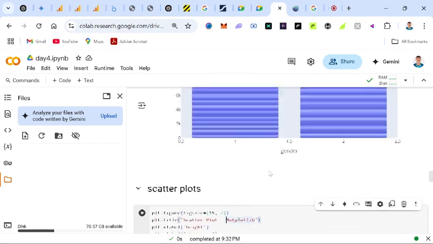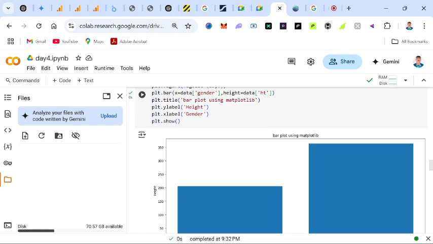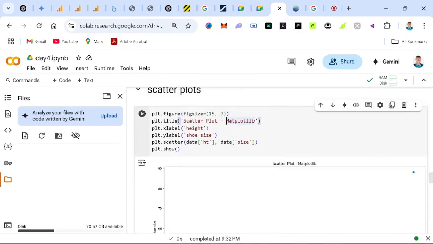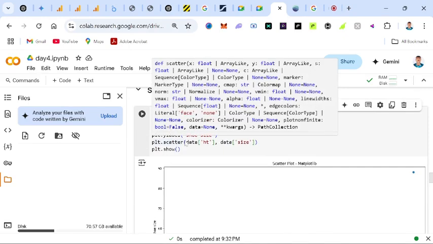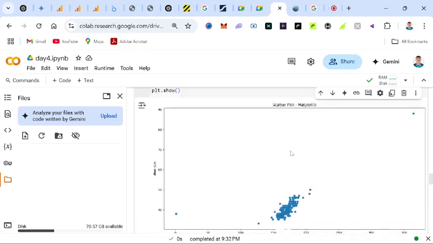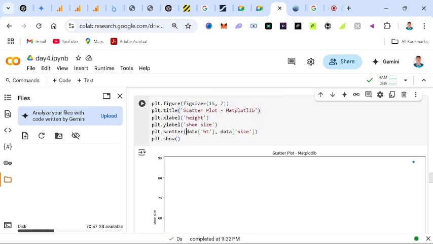So, formally we say if you are doing a bar plot, say plt.bar, right? Now, since it's a scatter plot, we'll write what? plt.scatter. So, what is a scatter plot? A scatter plot is a type of plot that uses points to output items. Now, what is the interpretation of this scatter plot? We said our height should be on the x-axis and our shoe size should be on the y-axis. That is how we say we want to plot the scatter plot.